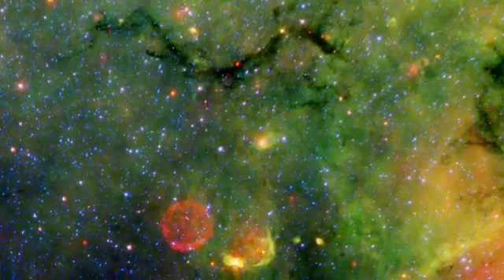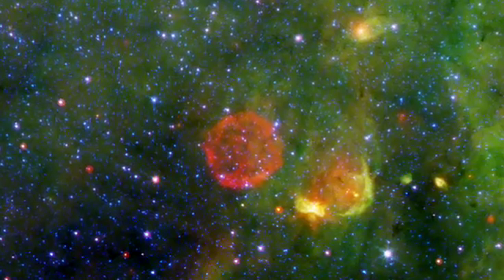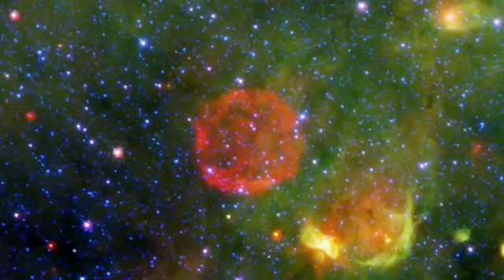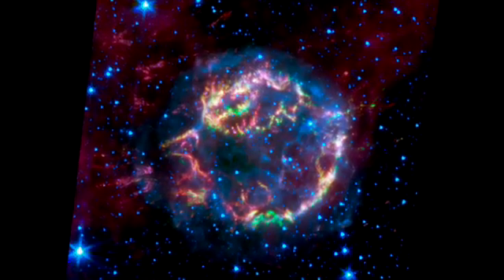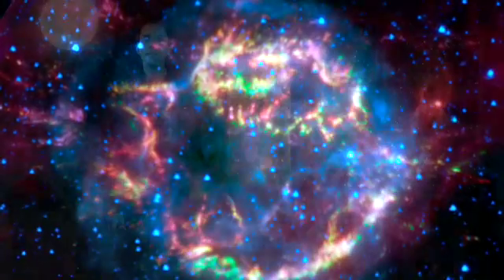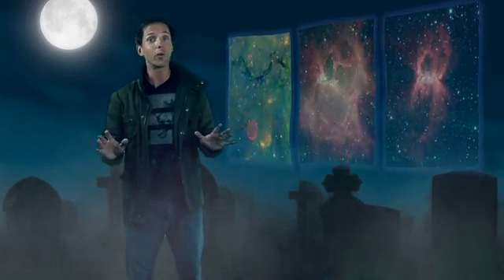The snake, ghost, and spider have shown us different stages in the birth of stars. But coming full circle, let's consider a star's demise. Floating below the snake, we see a red orb — the ghost of a long-dead star. At the end of its life, it detonated in a violent supernova explosion. This blast wave marks its passing as a kind of cosmic trick-or-treat. The nasty trick was the explosion that wiped out the star and its solar system. But the process also spreads heavy elements back into the galaxy — a treat that helps form the next generation of stars and planets.